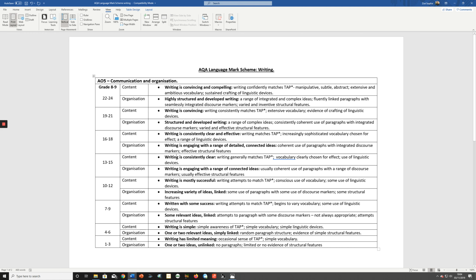And then where would I say you're definitely consistently clear? I loved your simile, the hot wax one for the sun. That was brilliant. It was really original as well. I liked it. Connected ideas: if you sort out your cyclical structure, I think you'll easily get this. Discourse markers is just a fancy word for connecting words at the beginning of each paragraph. Effective structure: again, do that cyclical thing I told you about, and this will secure this. It's probably like 21 overall, which is around half marks.